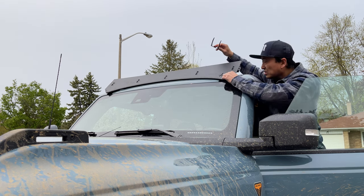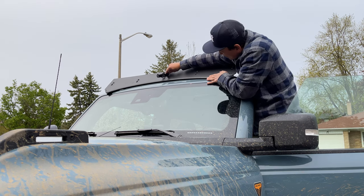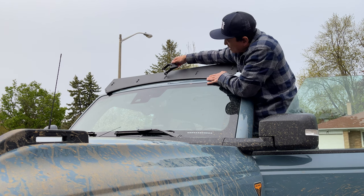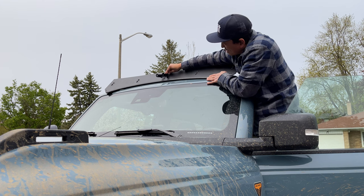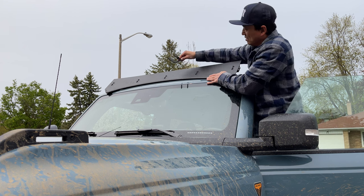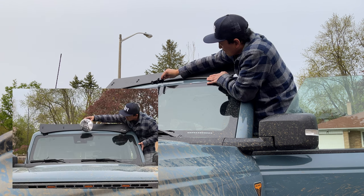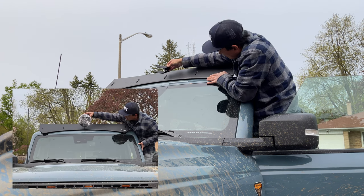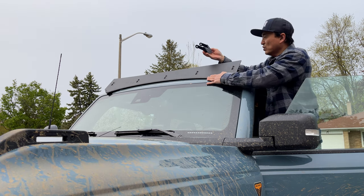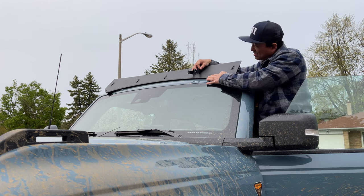It will actually touch the sheet metal. So it'll have to use this upper bolt, and this is the lowest I can go. Share the upper bolt of the trail racks and then drill a new hole. And I've decided to keep them the same spacing as the RTR light bar because it looks kind of funny way out here. So those are the decisions. So essentially, the light has moved up maybe 5 inches higher. But I think that's the only way we can do it. Whether it'll look good or not, I don't know. We'll have to try it out and see.